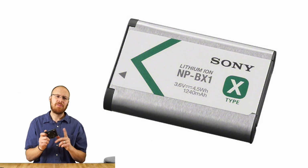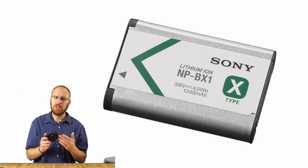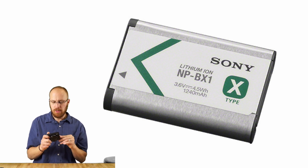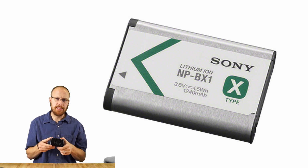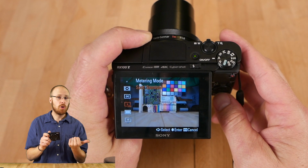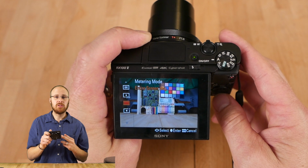Now, the battery life on the RX100 series cameras is pretty poor. You're only gonna get about 220 shots, something like that. So you're going to want to get a couple extra batteries, all right? The Mark V-A has a couple features that the original Mark V didn't have. One of them is new metering modes.